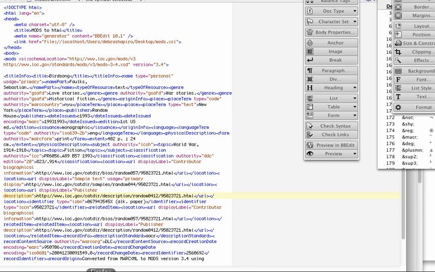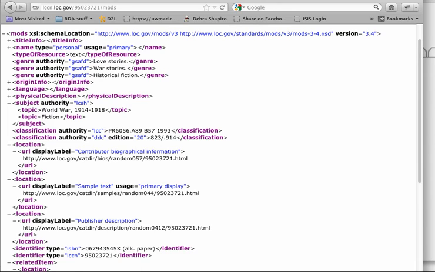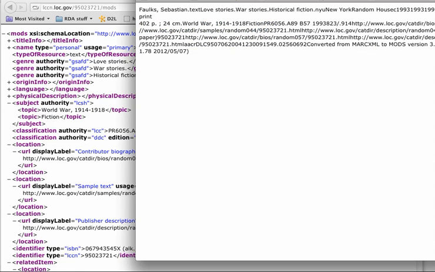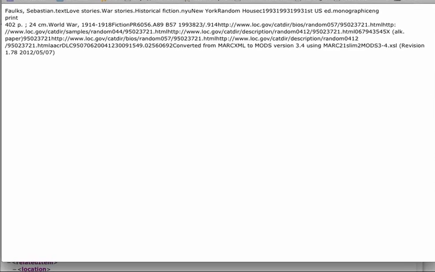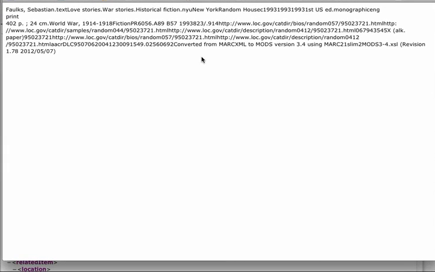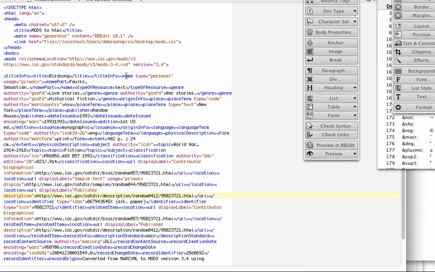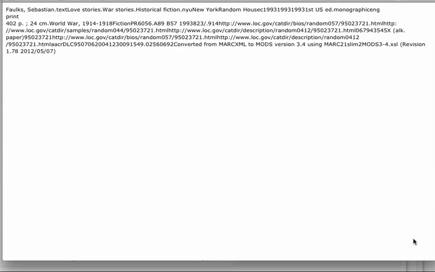And what I get is, again, not very pretty, but I get a nice, simple little MODS record that I can display as a web page. And again, it doesn't look that great, but since I have this MODS information in HTML, I could start going through it and I could start adding more style to it, and I could put in line breaks and I could make these links actionable links.